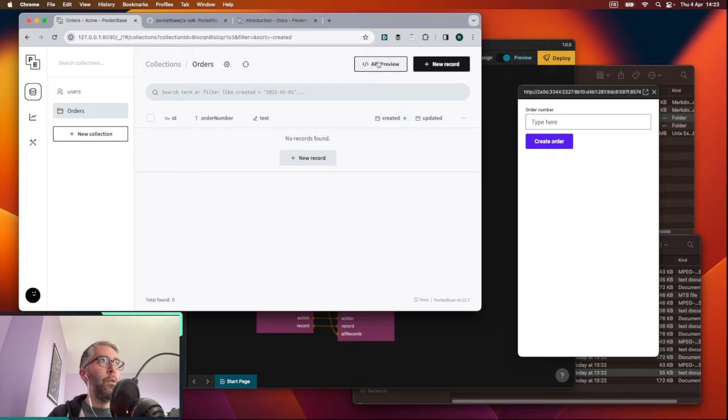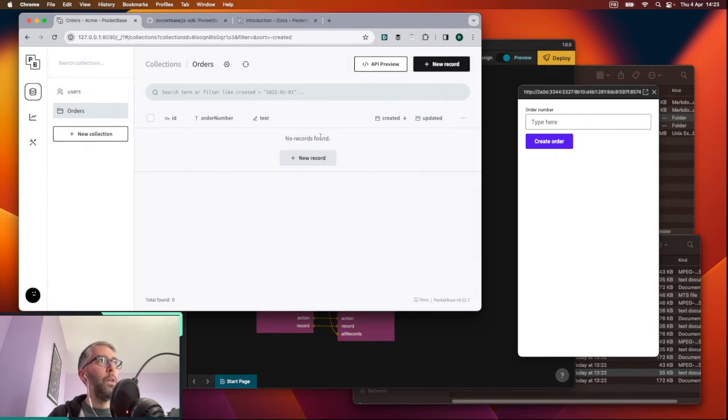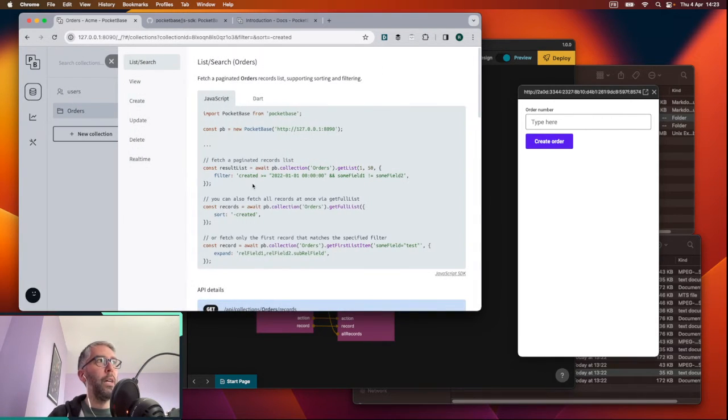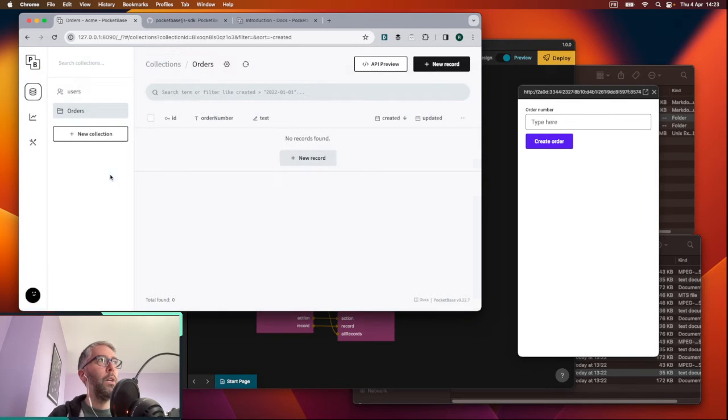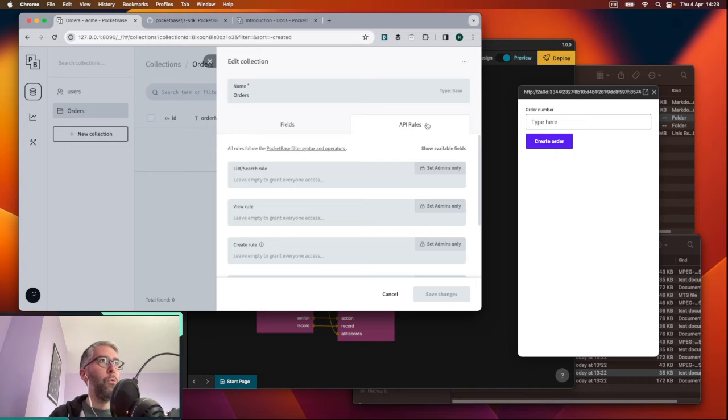Anyway, so now we've got ourselves a collection. The first thing we need to do is open it up, because every collection by default, the API is locked to be only admin accessible. So we can't use any of this cool stuff yet to query the database, because in our options, we have a tab called API rules, and it'll say admin only at the beginning. You got to click into it to give it a rule, and you can leave the rule empty if you want to just have public access.